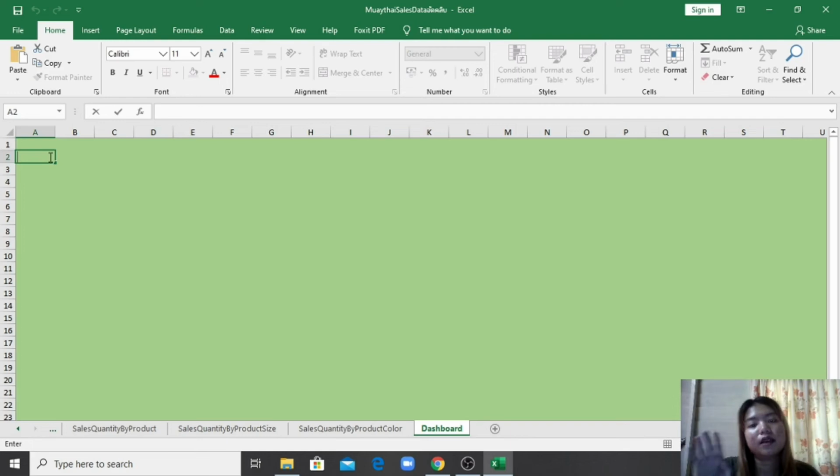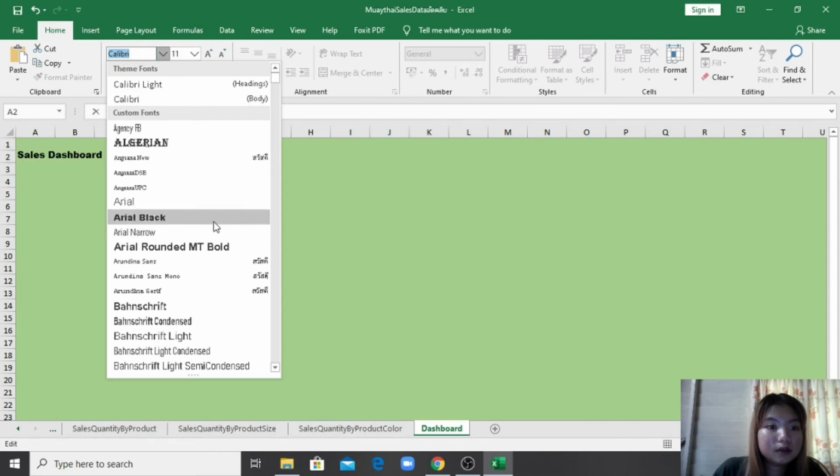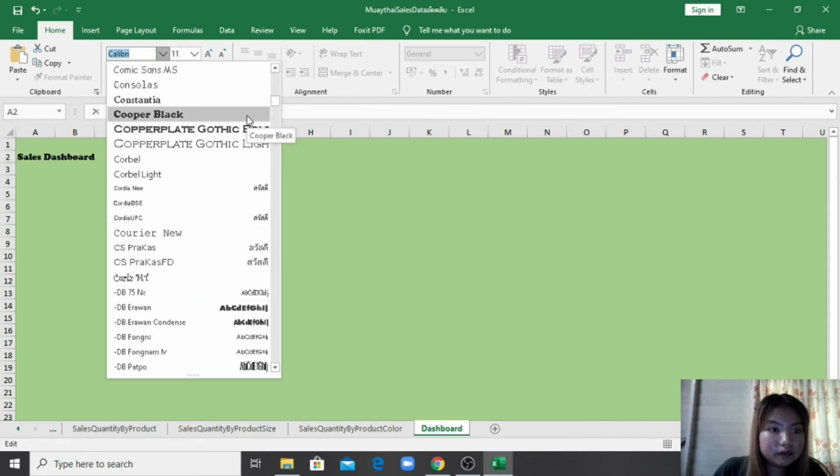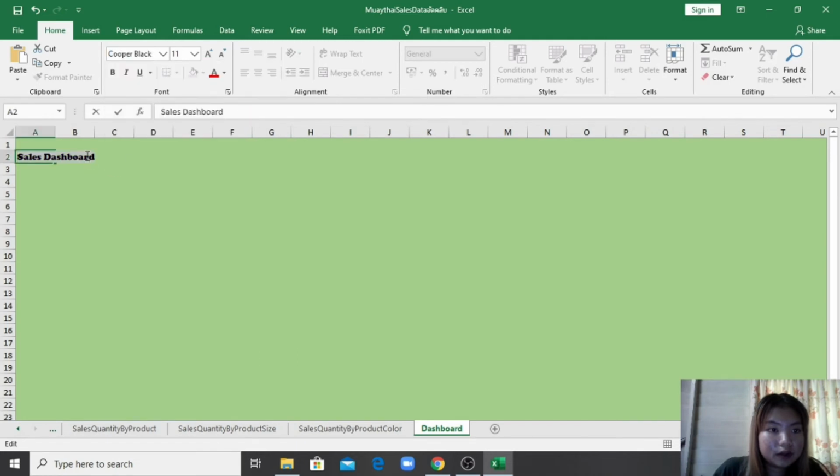Separate left and right. Left, dashboard. Okay. And you can choose the font that you want. I like this font and set the size that you want.